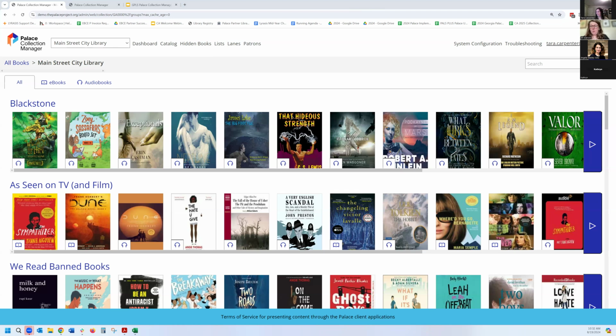Okay. One of the big questions that we did get asked says: I've noticed lots of problems with how items are classified in the preset lanes. Fiction and nonfiction, nonfiction and fiction, obviously adult titles that are in YA. This is very time consuming to manually change each one. Is there anything being done at the GPLS level to correct these, or to see that new titles coming into Palace are classified correctly? Yes, we have received this feedback from multiple libraries already.